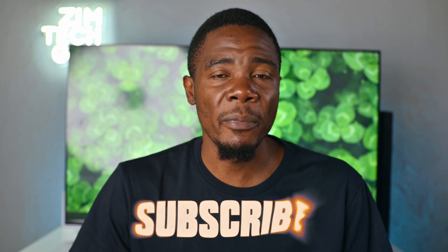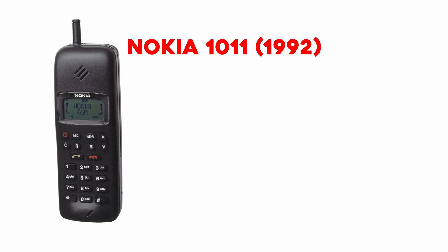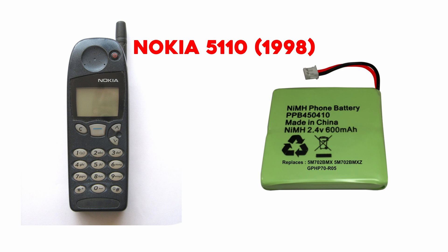Once that was true, but doing it these days will actually destroy or ruin your phone. To explain why, it helps to understand what manufacturers did back then. In the early days of mobile phones, manufacturers used nickel cadmium batteries and eventually nickel metal hydride batteries. Lithium batteries were also available, but the technology had not yet been fully perfected like it is today.